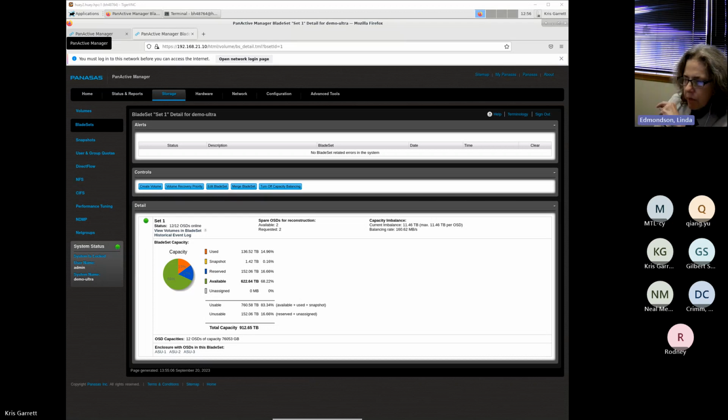Okay, so the average is 11,949 gigs. So it looks like it is comparing it to the average. You see how I'm getting that?